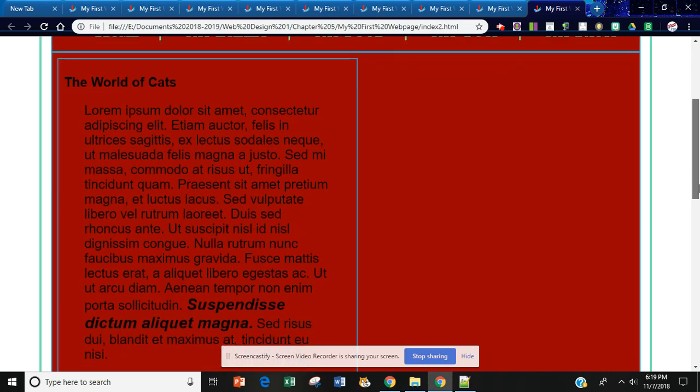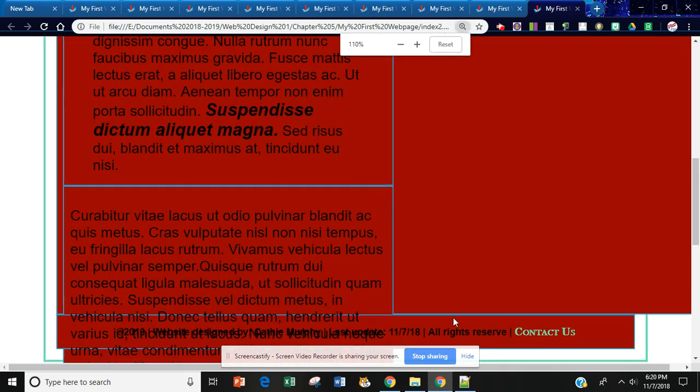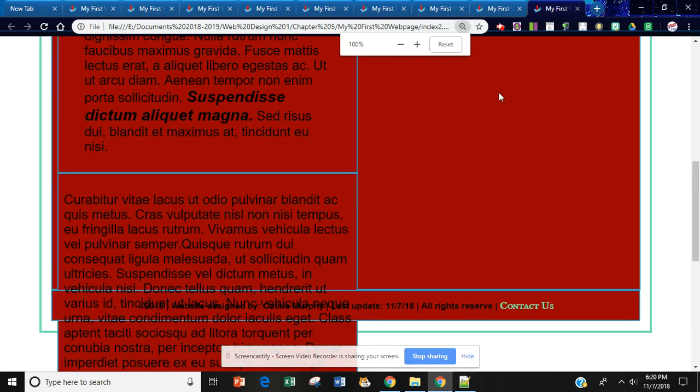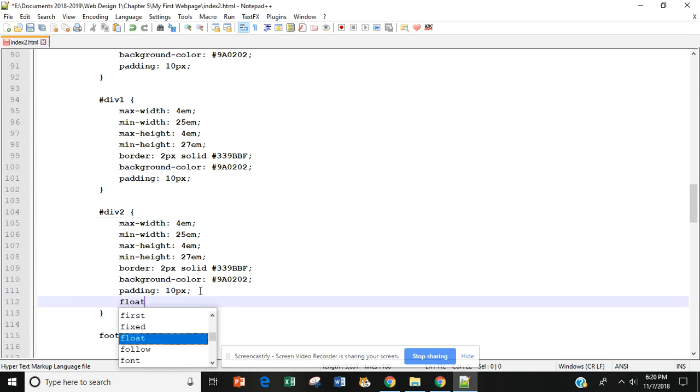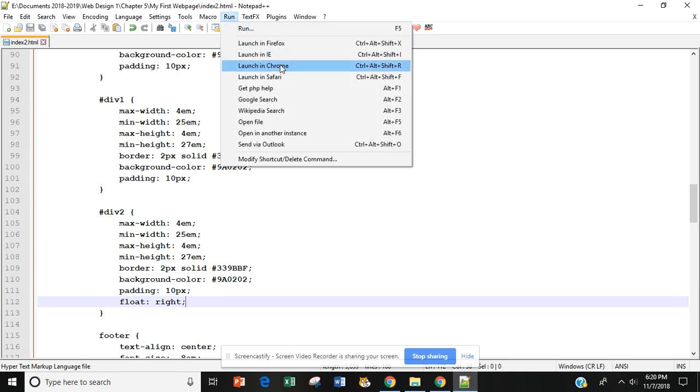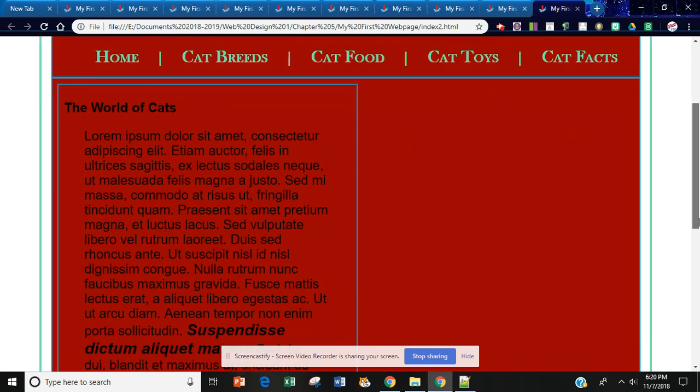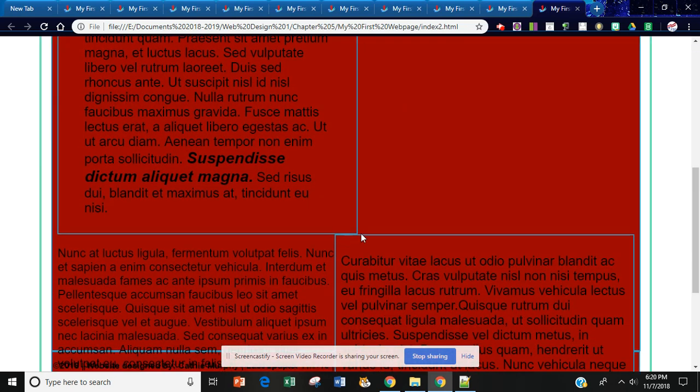If you look at it right now, there's my first tag and here's my second one. But you notice that it is not aligning to the right. That is something I have to tell it to do. So we're going to go into our div tag, and after our padding, we're going to tell it to float. We want it to float to the right of the first column. So I'm going to tell it to float right. To save that, I'm going to go in and run this. And if you notice now, this is why, remember, I keep my border on, so I can see what this column is doing.